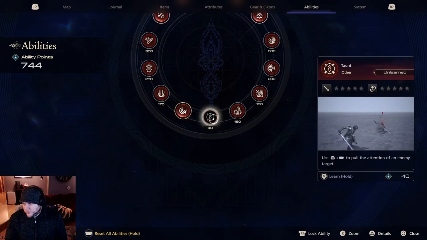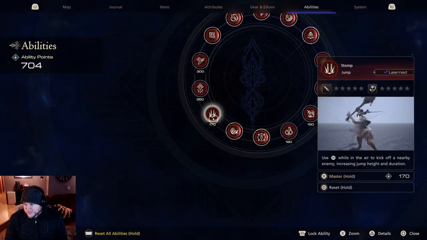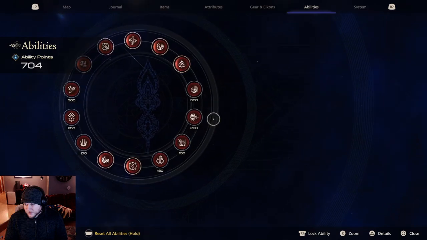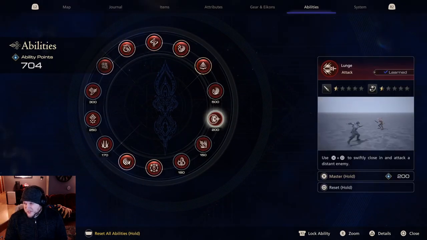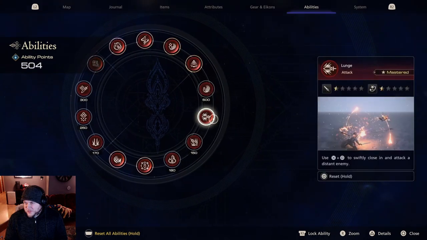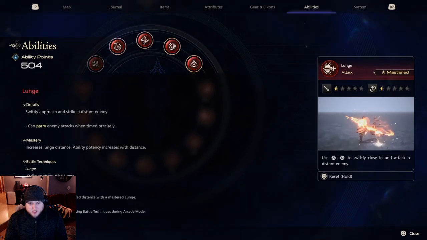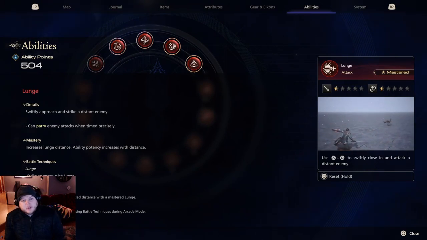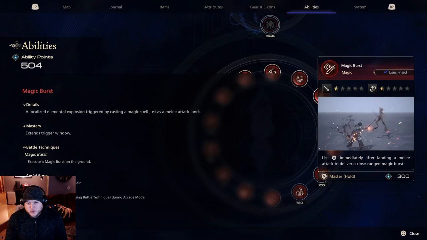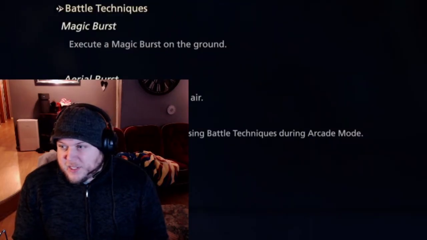What is this one? Use R2 and this to pull the attention of an enemy target. I'll learn it. But, you know, whatever. Master. What does the master do anyways? Mastered? I don't see it increase the damage. Mastery increases lunge distance. Oh, okay. Ability potency increases with distance. All right, that's what it is. Okay. What about this? Details. Localized elemental explosion triggered by casting a magic spell just as a melee attack lands. Mastery extends trigger window. I tried it and it still doesn't work.